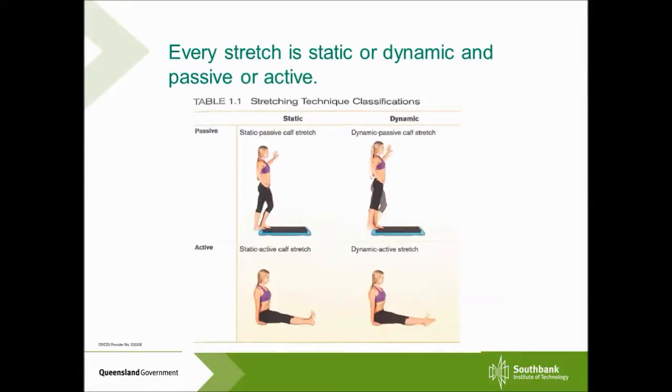So in putting each of these variables together, you can see that we can form a range of different stretches. So we can have static stretches that are passive, or we can have dynamic stretches that are passive. And on the other hand, we can have static active stretches and also dynamic active stretches. And each of these can be used as a different way of increasing flexibility in your individual.